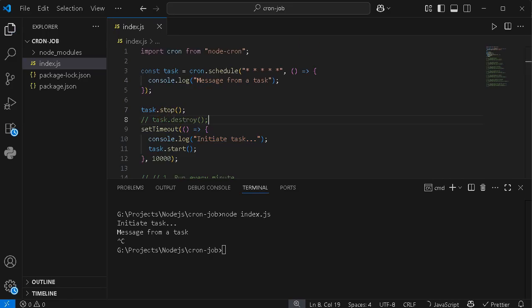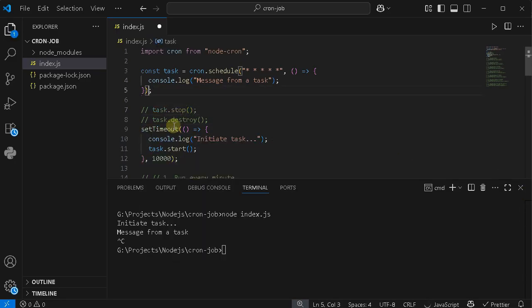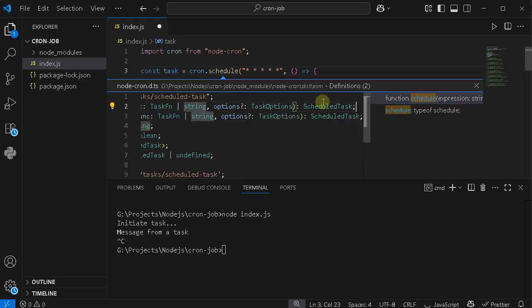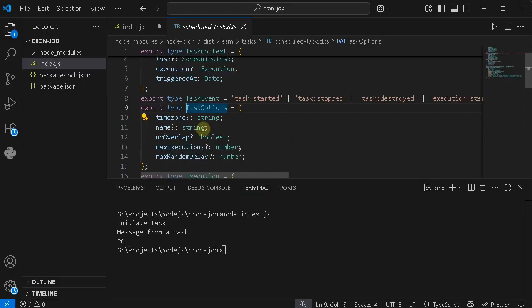There's also another parameter for cron job. I'm not going to use this stop method. After providing the execution function, you can provide an object that contains a couple of different parameters. As for the task options, you can use a time zone, the naming for the task.